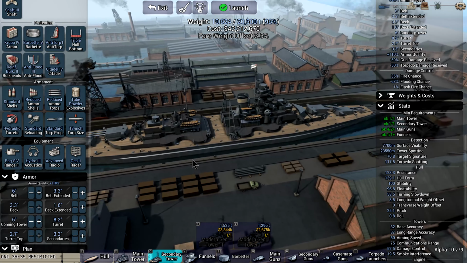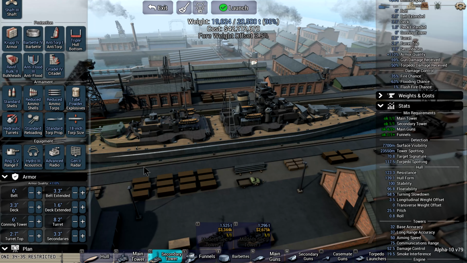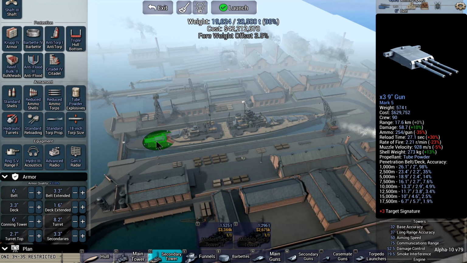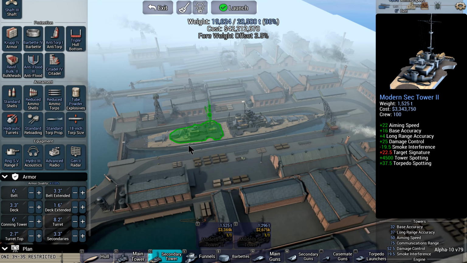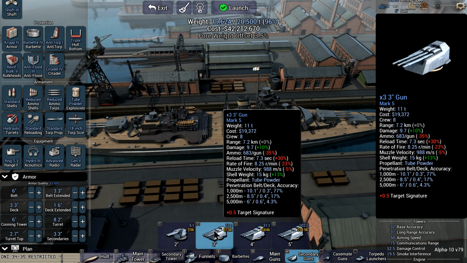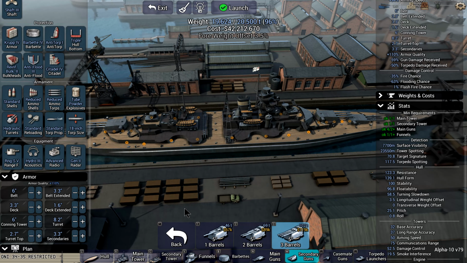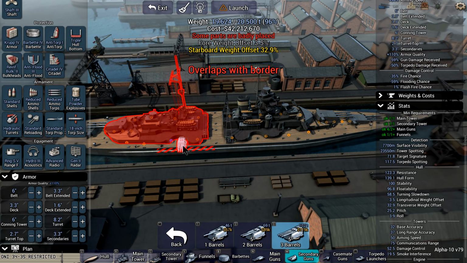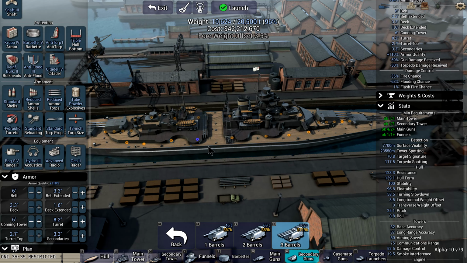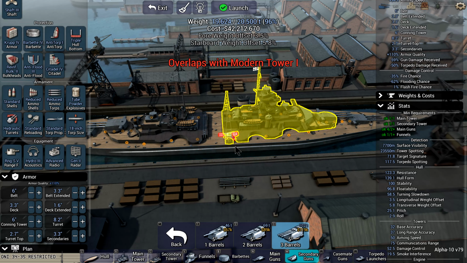How about that? What's our rear firing angle looking like now? Not particularly good, but hopefully we won't have to worry about that too much. Let's go secondaries. 5-inch triple barrels. Come on, I can put one there.